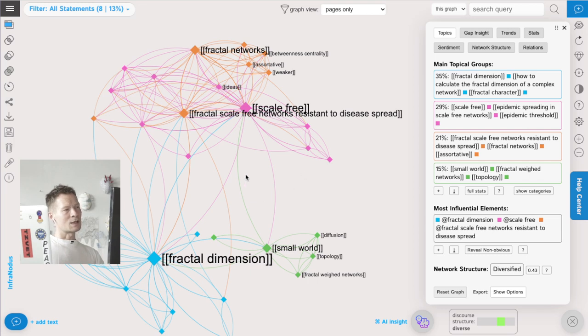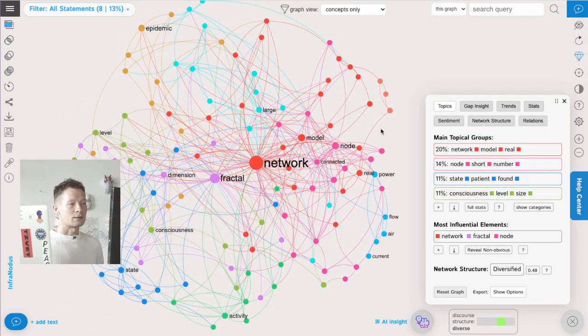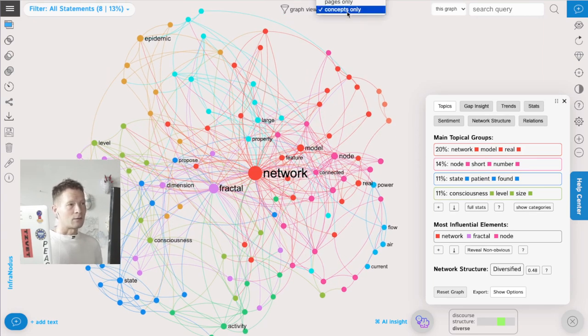But in addition, here we have the structural insights on how those pages belong together and which groups they are actually connected. Then we also have a text analysis, so we have the analysis of the concepts that are used in your discourse. So this is text mining, visualization of the main concepts and the relations between them. And then we can also view them both at the same time.